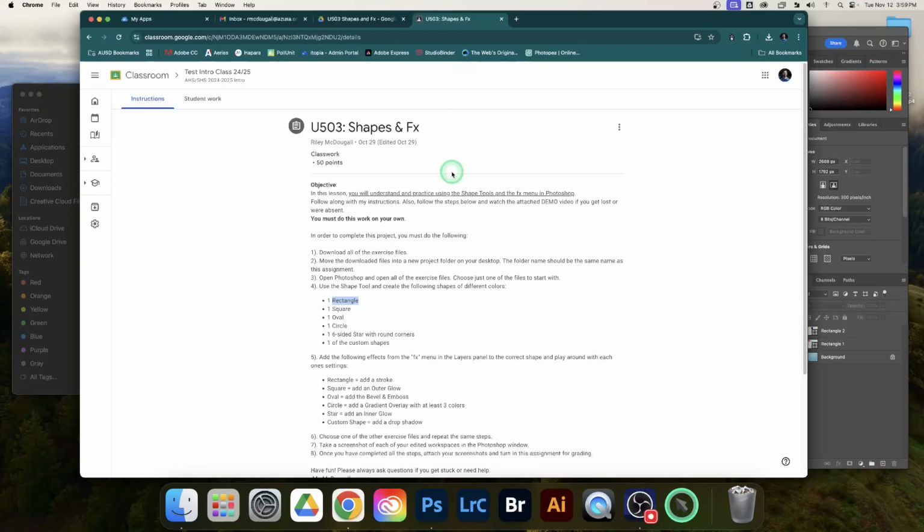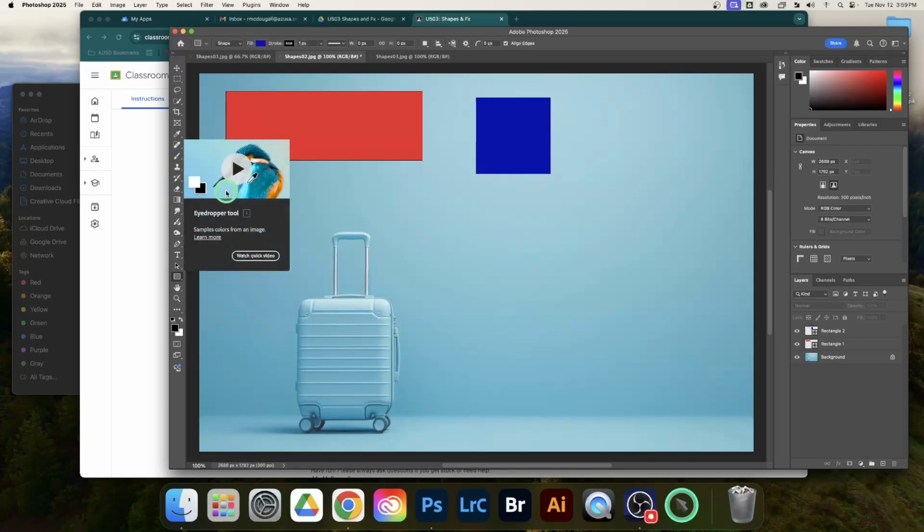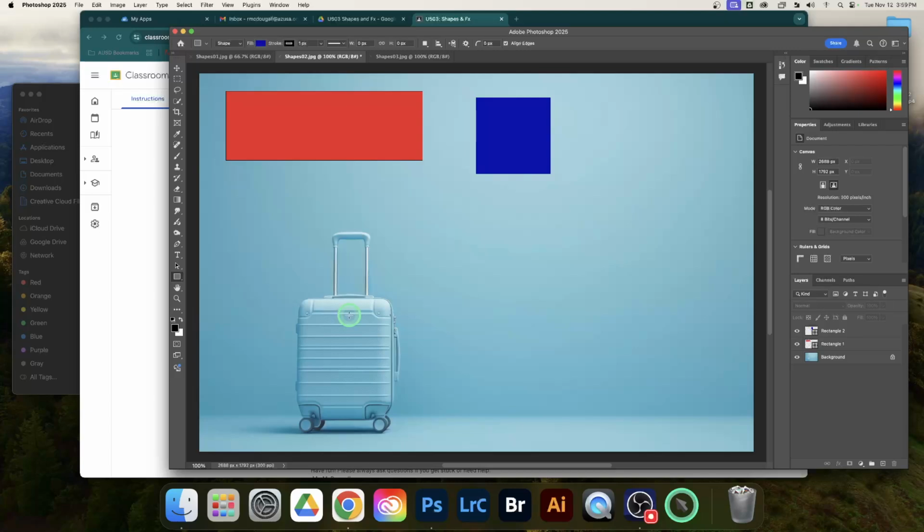All right, the next one is an oval. So now we're going to draw one oval. We can't draw an oval with the rectangle shape, but a lot of these tools are grouped up. If you see these tools, they all have these little tiny arrows in the bottom right, or most of them do. That means there are actually more tools grouped together with them than you see on the front. So there are other shape tools in with the rectangle tool.